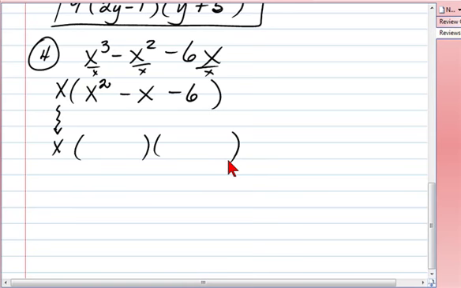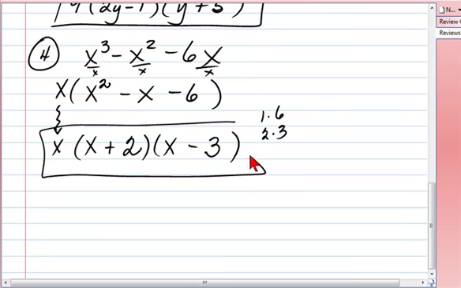What about the signs? 1 plus, 1 minus. I need an x and an x to get my x squared. I need factors of 6 that have a difference of 1. So is it 1 times 6 or 2 times 3? 2 times 3. I want the middle term to be negative, so I'll put the bigger number 3 with the negative. Check that. It will check, and you need all of that written down to get credit.